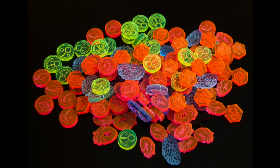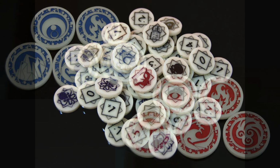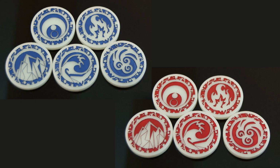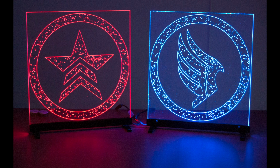But another approach is to engrave through paper and then paint, and that's how I did these Chaos tokens. They're also double-sided. These Legend of the Five Rings tokens have some image tracing in the design. You also learn how to use image tracing to do these Mass Effect edge lit acrylic, and you also learn how to put another image inside of that outline. Here I'm using a piece of Starfield clip art.